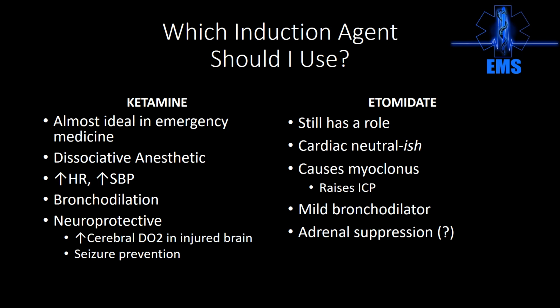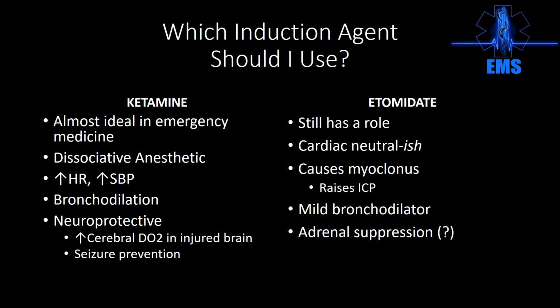It also is a pretty potent bronchodilator, and it causes secretion of mucus, so it's a mucociliary agent. But probably most important is it's a neuroprotective agent. It increases the delivery of oxygen to injured cerebral tissue, or what's called the DO2. And by blocking an excitatory neurotransmitter called NMDA, it will help with some seizure prevention. So really, there's not a lot that ketamine doesn't do for the vast majority of the patients that we take care of.